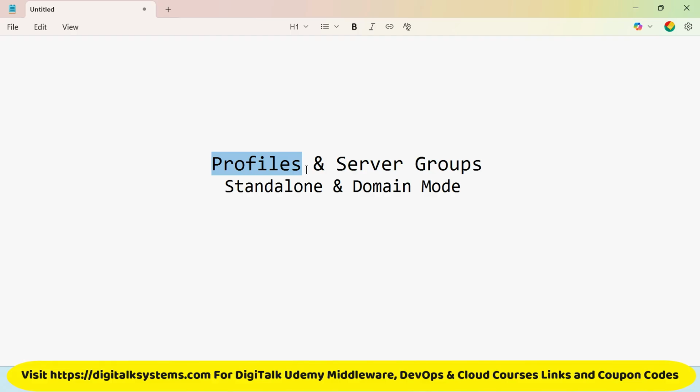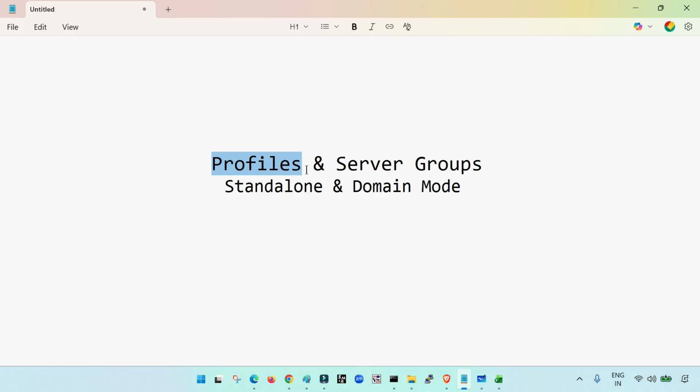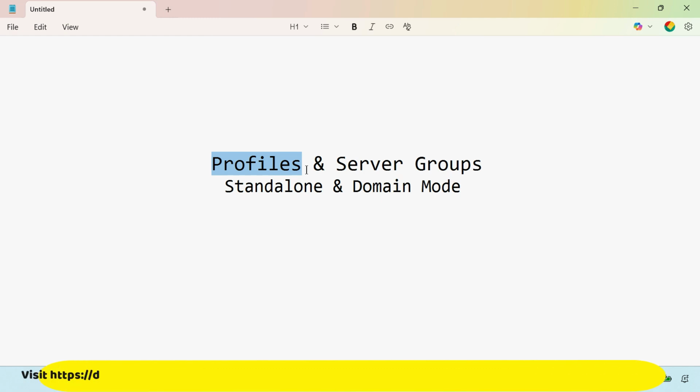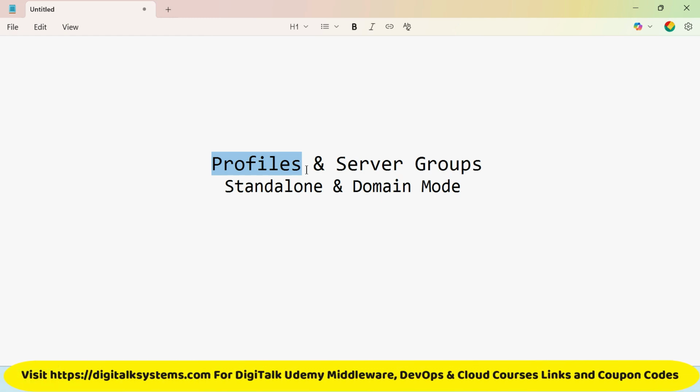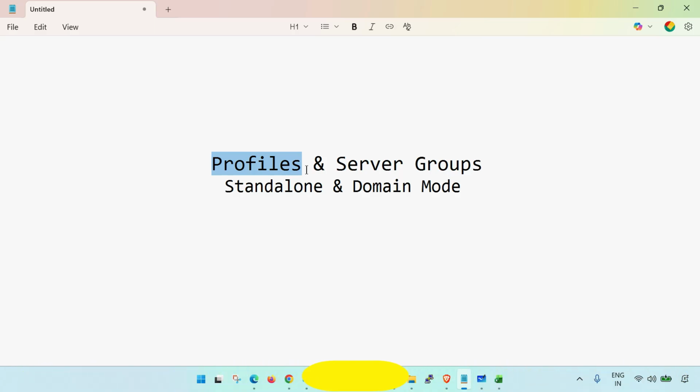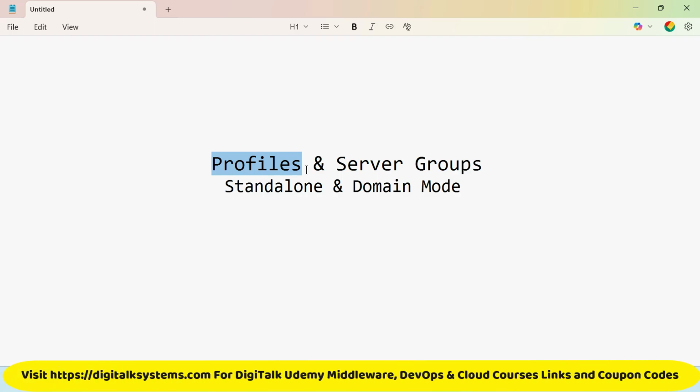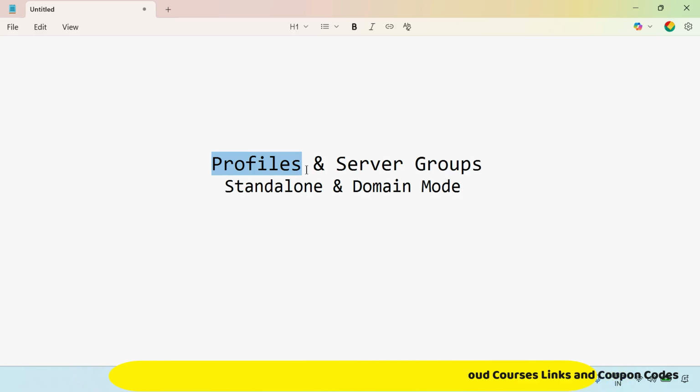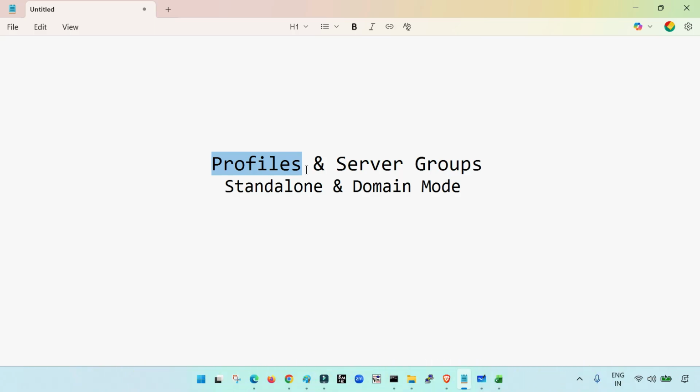Along with that, we have server groups, which are a grouping of multiple servers, right? We create multiple servers for the deployment of the application, which you can refer to as JBoss instances. When we create the different servers, we group them under a particular logical name. For example, I will create a server group with the name server group A, and then I can assign multiple JBoss instances to that particular server group. So this is again a very critical concept for understanding the JBoss architecture and the basic concepts. So let us begin and understand what profiles and server groups are.